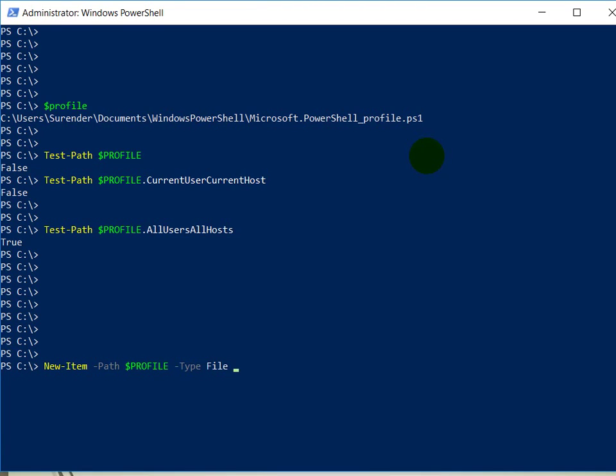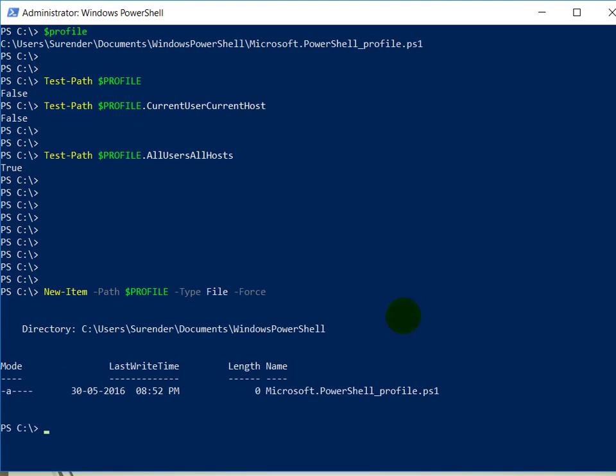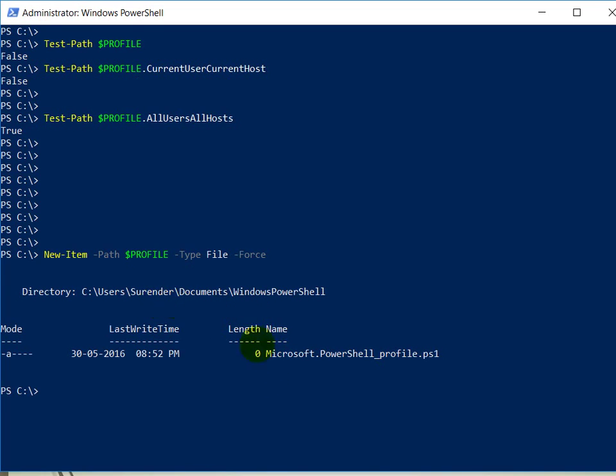Okay, you can either run this command like this, or if you want to overwrite any error messages, you can add the -Force switch. Basically, the first parameter will cause a profile to be created even if you already had one. This means your old profile will be overwritten automatically by the command. Okay, so you can see the new profile gets created with the file name as shown here.